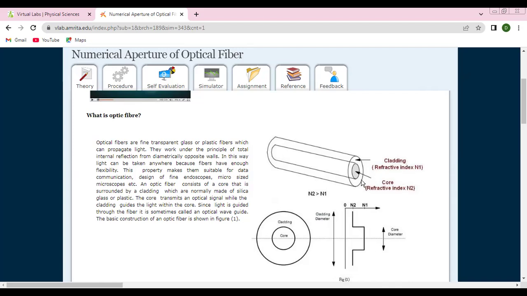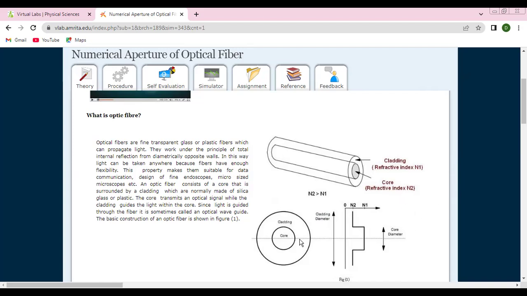Generally, the refractive index of the core is greater than the refractive index of the cladding. This is so because for the making of a total internal reflection, the light should travel from denser medium to rarer medium. So that is one of the conditions for total internal reflection. So the refractive index of the core is made higher than that of the cladding.